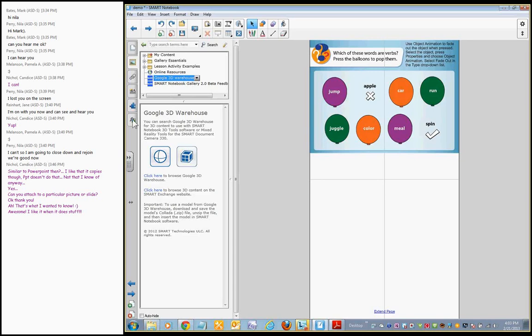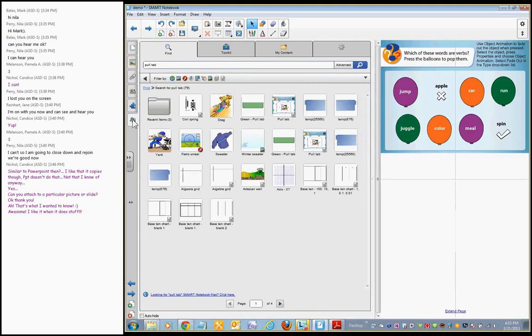Once you do install it, I would give yourself an after school slot to do the install, not first thing in the morning. Depending on your internet connection and your technical ability, it can take up to about 20 minutes to download the program. It has to restart your computer and reinstall some software, so it does take a little time. When you click on the tab, what it's done is take this tab and this tab and merge them into one. If you've used PowerPoint or Word, you know you can search clip art online. Well, that's what they're kind of doing.